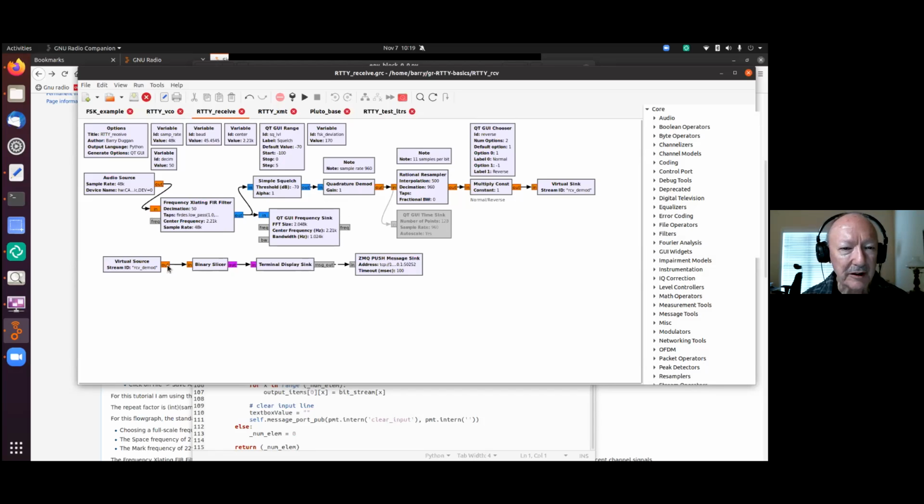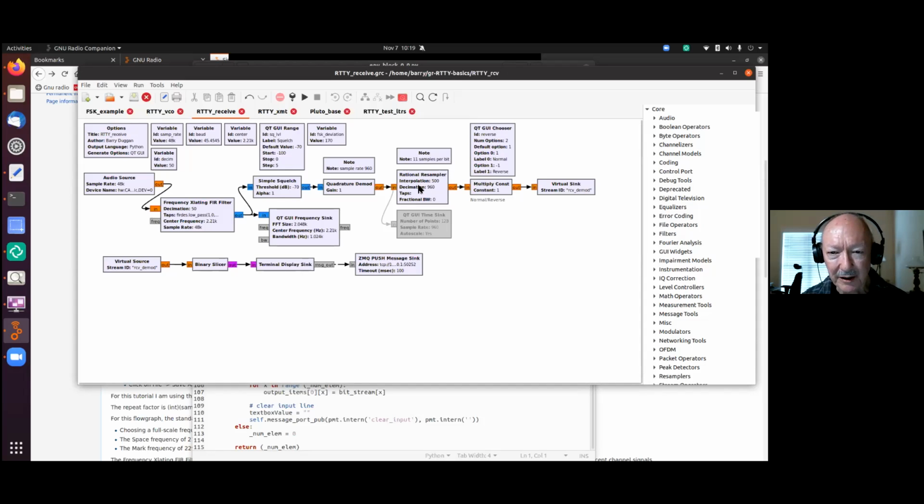So now let me talk about the decimation. We came in at 48,000 sample rate, and I'm going to decimate that by 50. That means divide it by 50, which gives me a sample rate coming out of here of 960. And then run that through the quadrature demod into another resampler, which does both interpolation and decimation, so you can adjust your sample rate to whatever you want.